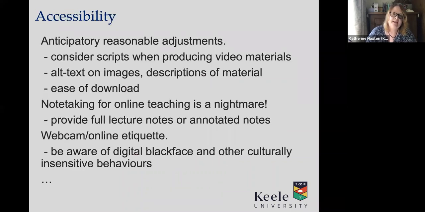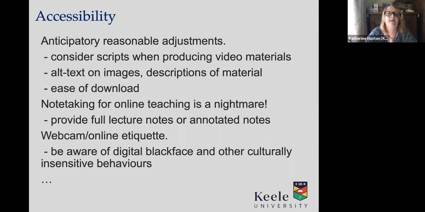So accessibility is going to be a major issue when we're talking about any kind of teaching. People might be aware of students in their class that need to lip read. If we're in an environment where there's a lot of people wearing masks, there's going to be a significant issue there. It is possible to buy masks with a transparent panel that can facilitate it, so that could be a reasonable adjustment. But in UK higher education, and I'm sure there's similar across the world, we have to make anticipatory reasonable adjustments.